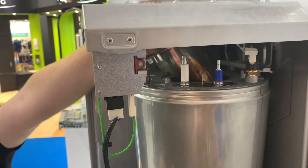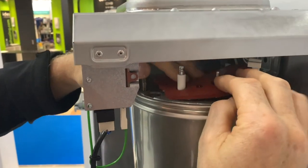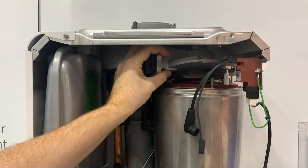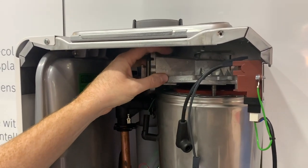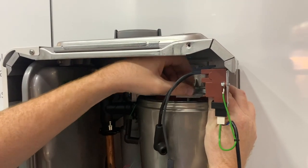So we need to put the burner in. The cup burner just slots in again like the old one used to do. But this time the gasket fits right over the top of everything now, and the gasket is recessed to allow this. And then again, the burner cover just slots over the hooks on the back and then over the bolt, so we can put the nut on to retain it.